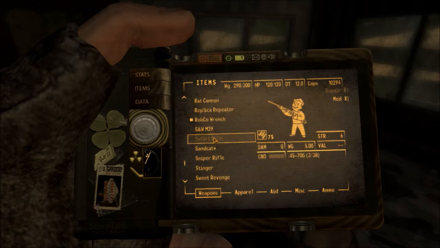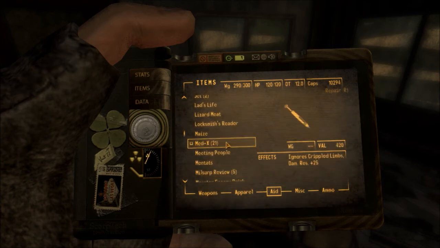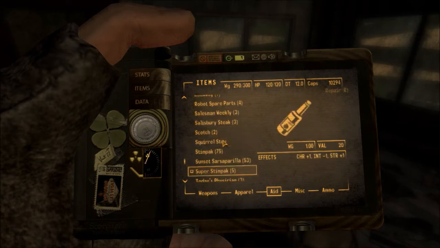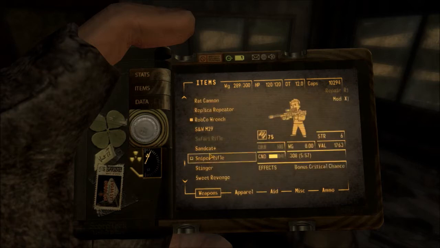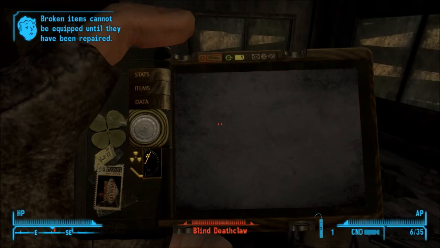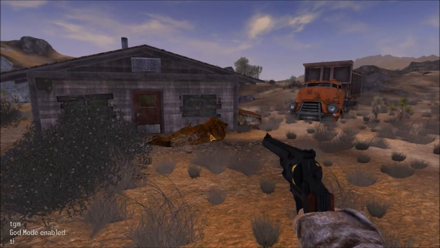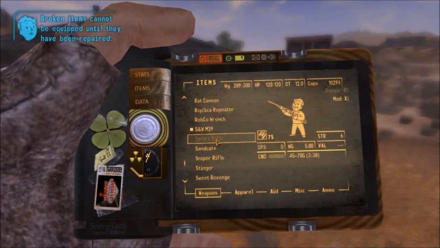Repair. Maybe I have a weapon repair kit in here, which is unnecessary because I don't need it. Oh, my God. Weapon repair kit. If I don't, I'm gonna be... Yes. Oh, my God, I used it on the wrench. Hold on. Let me go outside and hang myself. Oh. Maybe it's because I'm on God mode. I hope so. Nope, definitely not because I'm on God mode, guys.